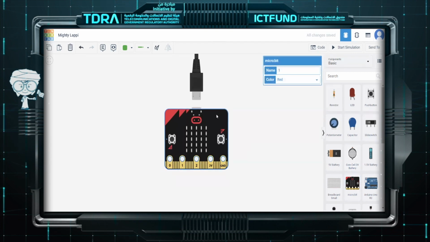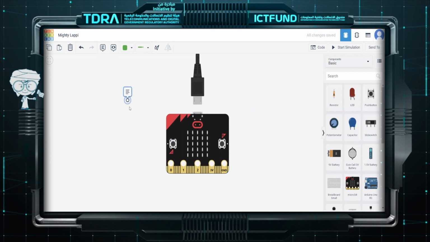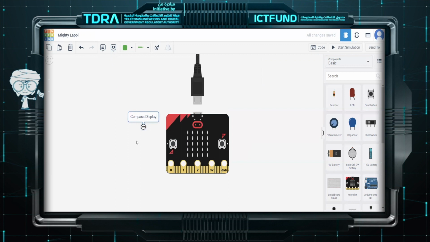Finally, the last microbit is the compass reading display, or we can just say compass display. So the microbit actually has 4 sensors: the accelerometer, temperature, light, and compass sensors. These are all very important sensors, and they can be used in a lot of engineering applications, in detectors, and so many more. They can also be used in your projects towards the end of the camp. So be careful how we are going to program each and every microbit in order to be able to use it on your own.